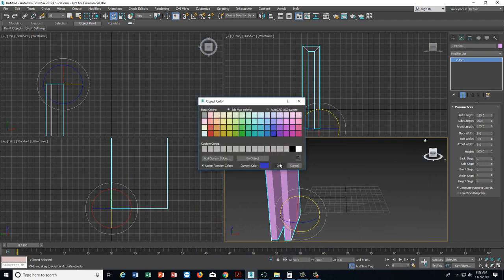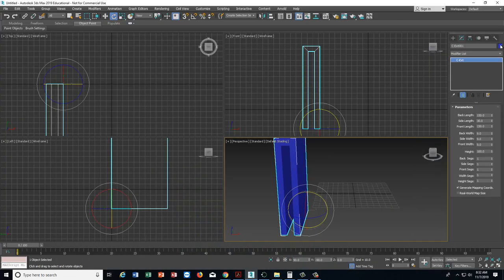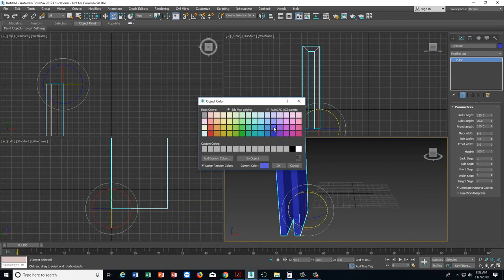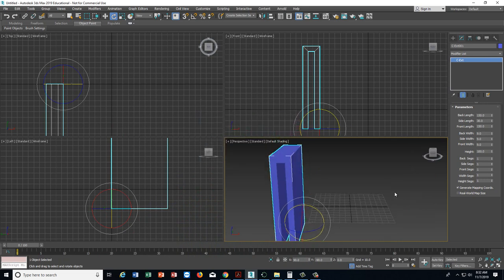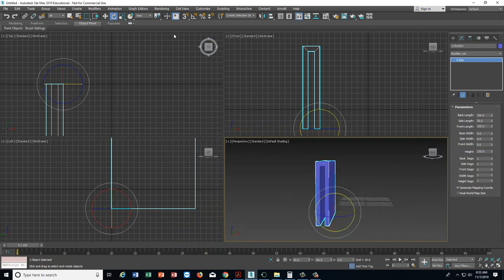Let's change that color to blue because I think that's what it's supposed to be — not a dark blue, a lighter blue. This is one of the sides of our booth that we're making. I'm going to go to 150 instead, which gives us a little more room to work with. So we have that — go ahead and move this to zero it out and go from there.